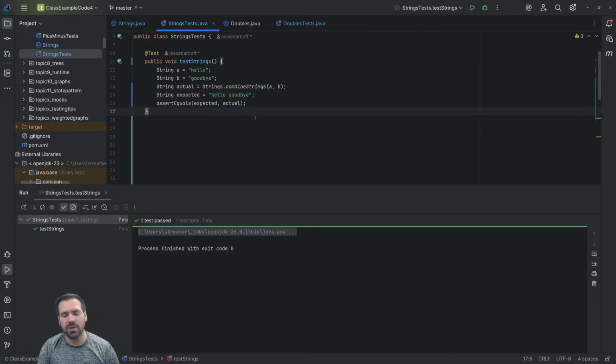So with assert equals or calling dot equals, you're going to end up with the same end result. The big difference is assert equals doesn't exist if you're not in the world of JUnit testing. So if you're in your code and not in your testing, you do have to use dot equals. That's the one you really have to know how to use, the dot equals.